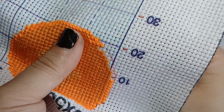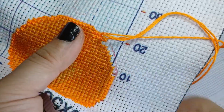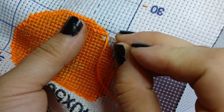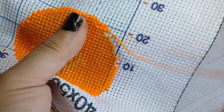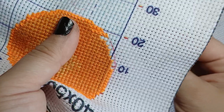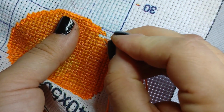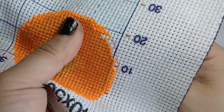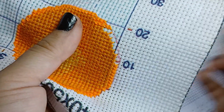Then you make the second leg in full size. Here is the same. And you kind of see the edges smoothing up. Here is the same. So this is 3/4. When it's done, this is the 3/4 and this 1/4.